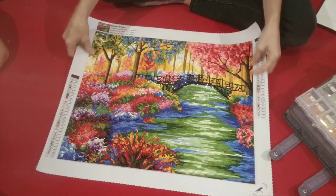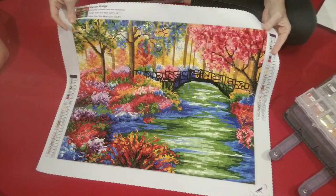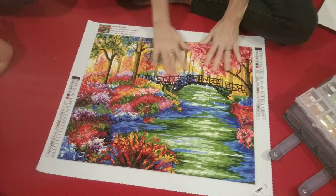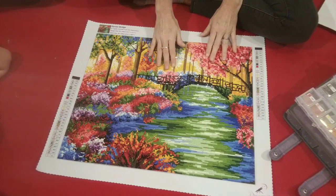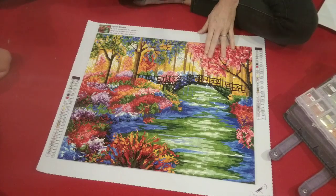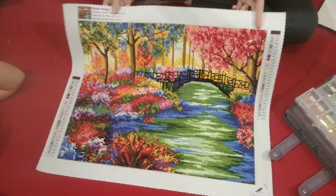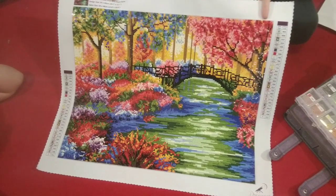And I will be working on my other 2 Dreamer designs that I unboxed for you the other day. So a little over, we'll call it a 9.3, 9.25. Let's do 9.25. So 9.25 out of 10 overall for Dreamer Designs. So like I said, brand new company. A few bugs left to work out, but overall, this is gorgeous. And it's going to look gorgeous when I get it put on the wall.